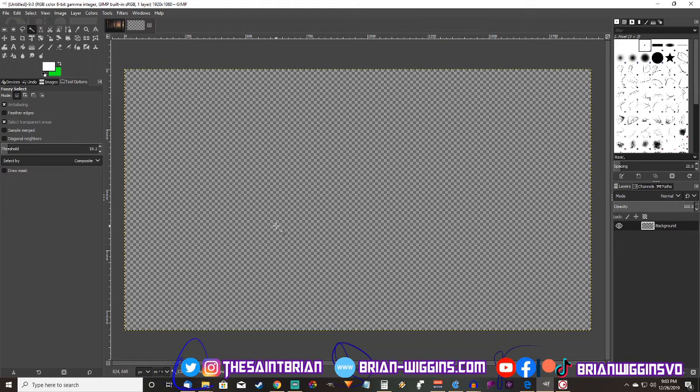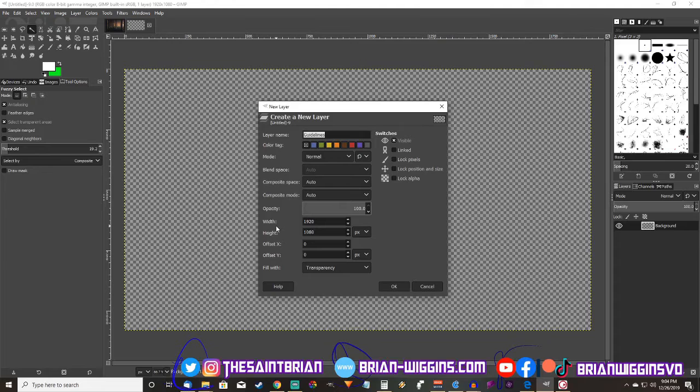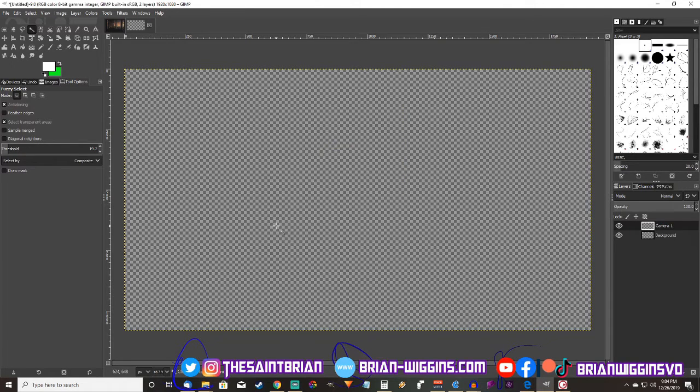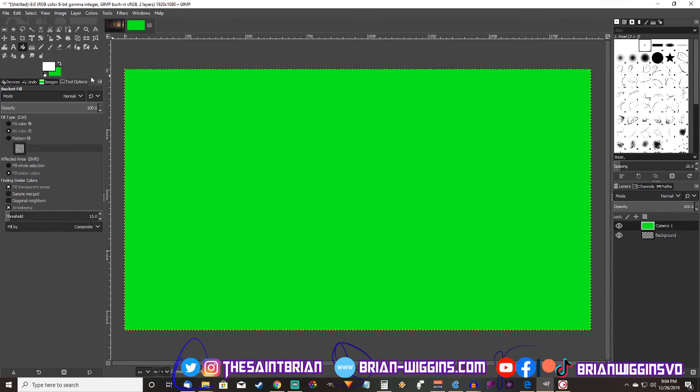The way that I like to do this is I'm going to create a new layer, and I'm going to call this layer Camera 1. All right, and it's just a layer of the same size because most cameras are going to capture at this same resolution. And I am going to paint this entire layer this bright green color. The reason why I'm using this color is because this color does not occur in nature. This is why they use this color for when they do green screening in cinema and in television production, because it's easy to edit this part out against other colors.